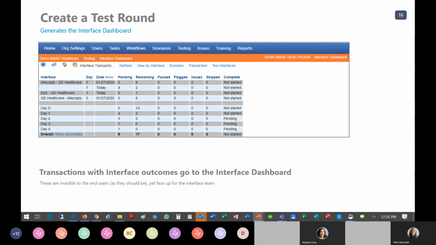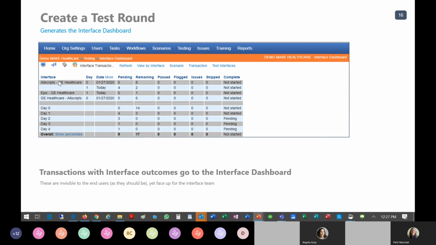The idea being, and I think everybody knows, Make Solutions is very focused on workflow-based testing to make sure that there are more successful go-lives. In the real world, when you add an ADT transaction, 30 people don't immediately go and look in a downstream system to see if it was received. They don't check every field in that transaction. That really is part of your functional testing of the interface. So in integration testing, what you want to do is take those transactions off of the dashboard so they don't interrupt the clinical workflow and move them somewhere so that the interface team can manage them. So this is our solution for that.